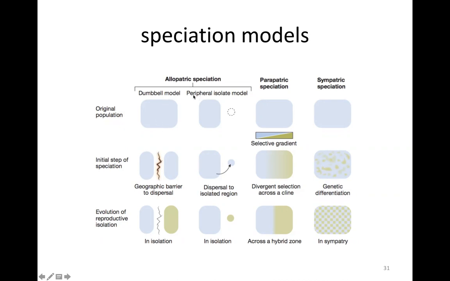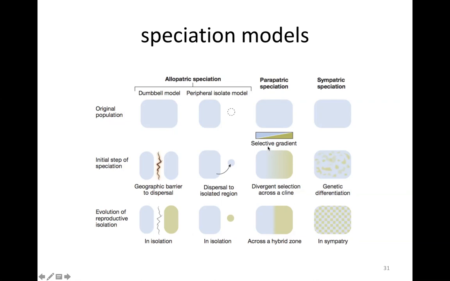So allopatric speciation involves a physical disruption of gene flow between two or more populations of a main original population. In one scenario, you might have a geographical barrier to the dispersal. In another scenario, you might have a group of founder individuals colonizing some other area and not being able to continue gene flow with the original population. And the end result is a genetic differentiation between the two groups and a new species arising.